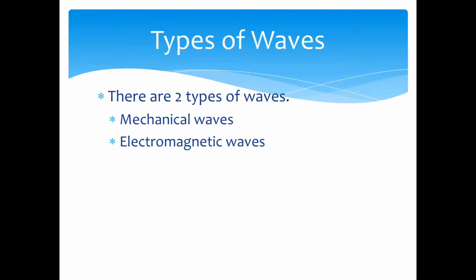Like I said at the beginning, there are two different types of waves that we're going to be talking about. The first one is mechanical waves, which we are going to cover in today's lesson. And then the other one is electromagnetic waves, which we are going to be covering in the next lesson.